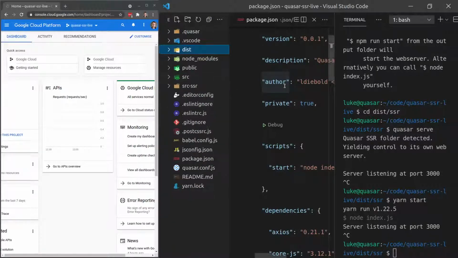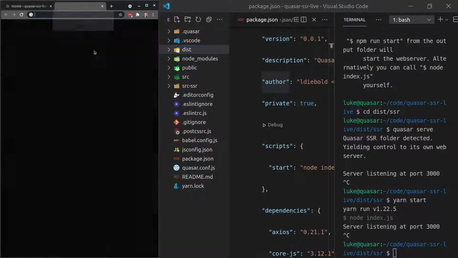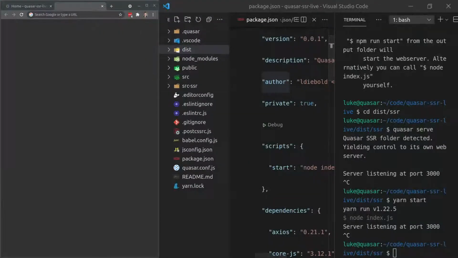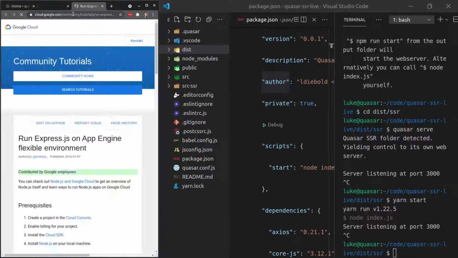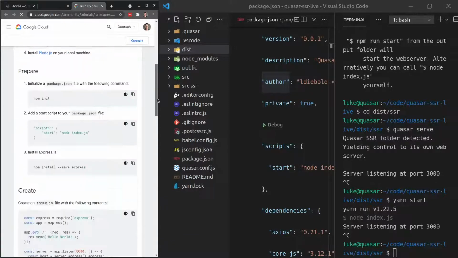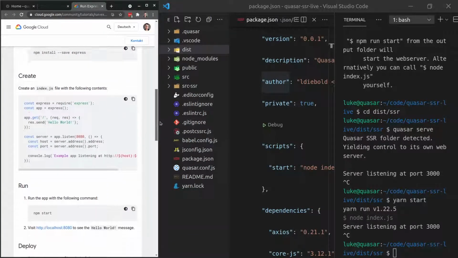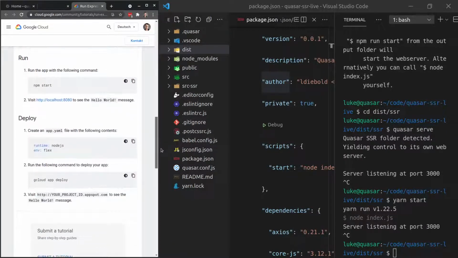Okay, so in order to run this application, we also need to have a YAML file, a Google YAML file. And let me just try and remember what goes in that. I might even have to open something up. Here we go. Here's the tutorial that I based all of this off, that I got from Tobias. Big shout out. Thank you, Tobias, for your help in finding this tutorial.